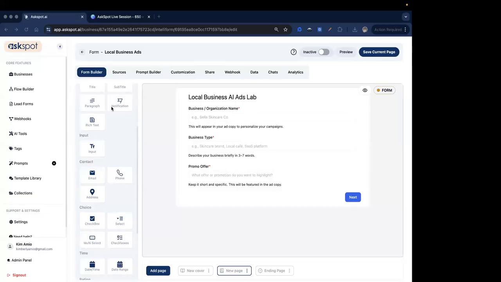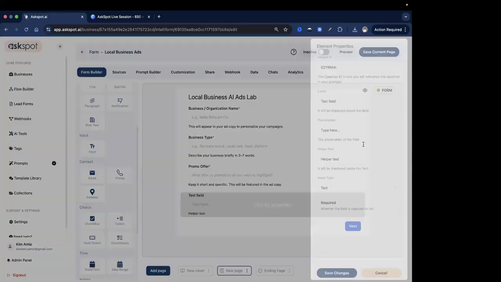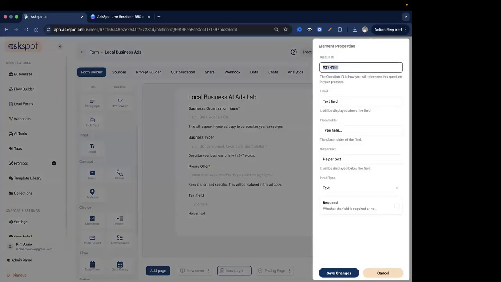Next, let's move on to the next block. So this one's going to be another input block. And then this one is going to be the target audience. Let's make sure to label that correctly. Add a placeholder for sample answer, and then the helper text. So this can include the demographic, geographic, or psychographic details if possible.